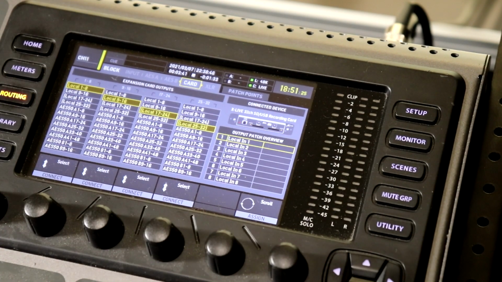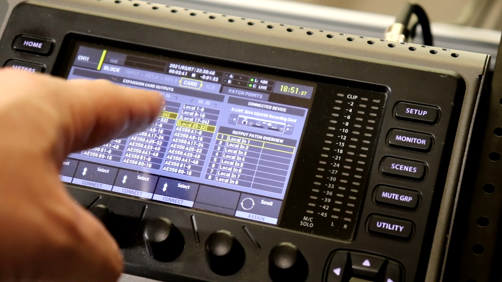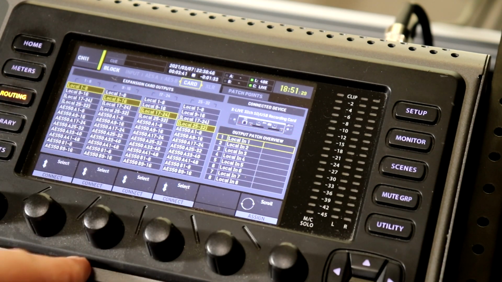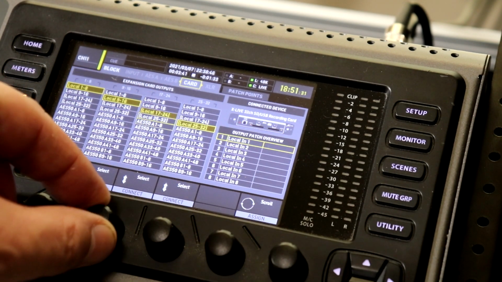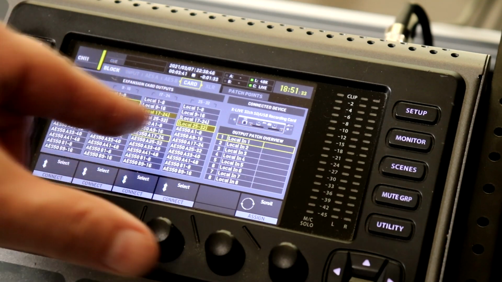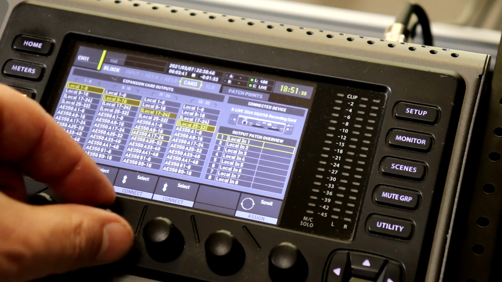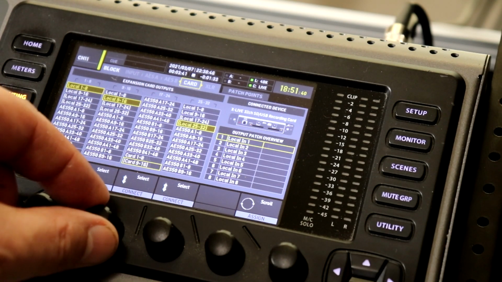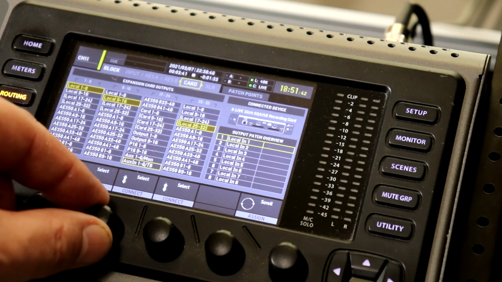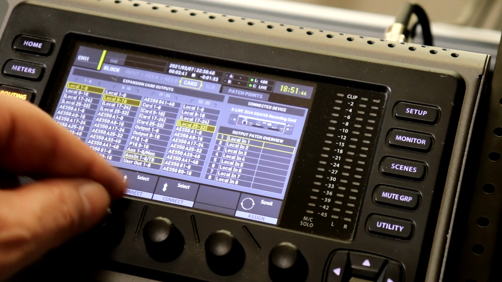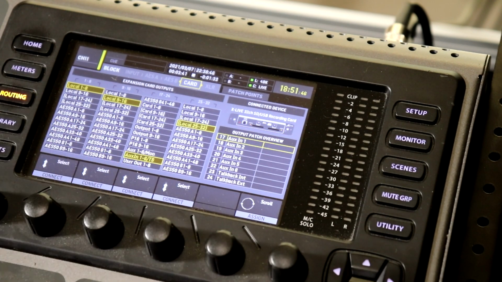Okay, so if we're in this group here, 17 through 24, we can scroll down if we want to because it's in parentheses. We don't have these hardware inputs on the back, but we do have the auxiliaries. So we can scroll down until we get to auxiliary in, highlight that, auxiliary in TB.